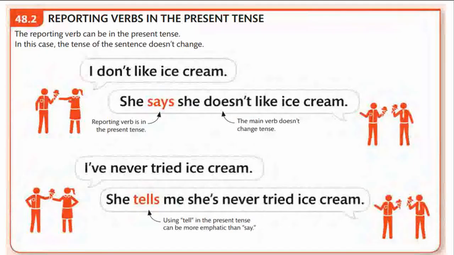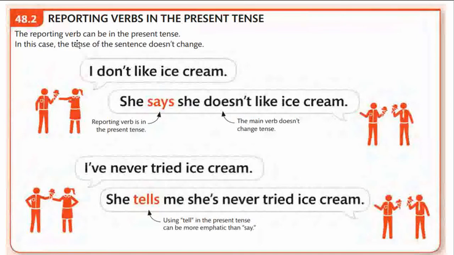Let us proceed. Now, reporting verb in the present tense. This is a standard rule that the tenses change only when the outside or the main verb is said, that is past tense. Only then you will change the expression in the quotation mark. When the reporting verb outside is in present tense or future tense, he says, she says, in that case, you will not change the expression in the quotation marks. It will remain as it is.